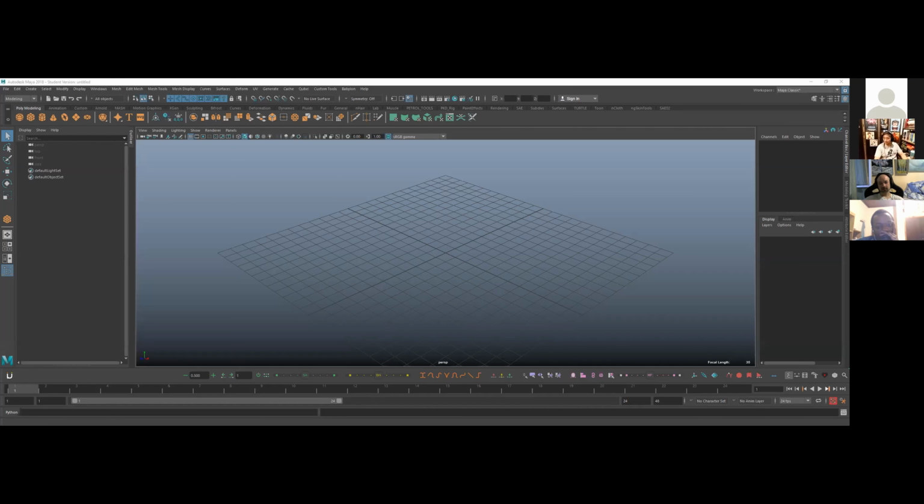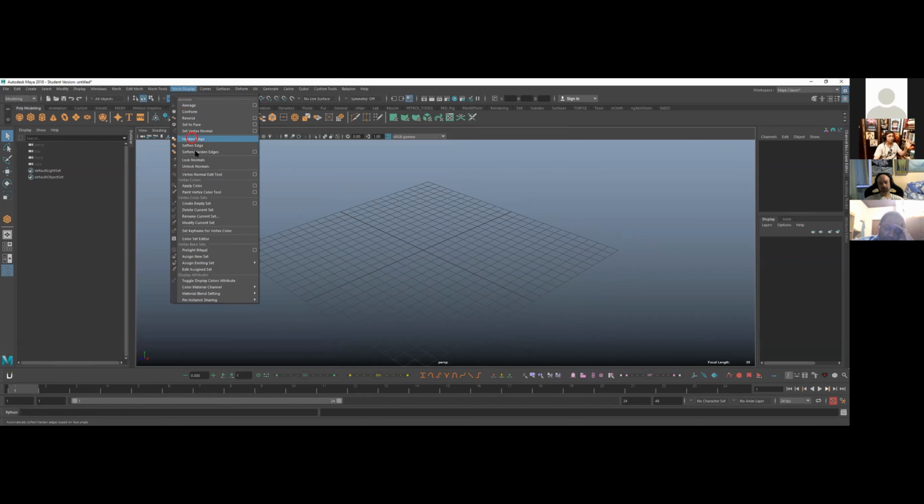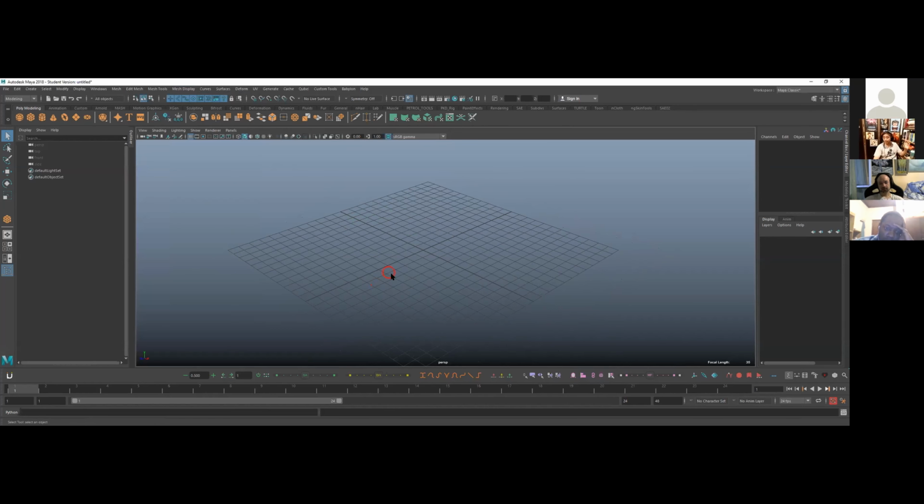Okay, cool. And so now we're going to get into some customization stuff. So I want to start talking about the shelf a little bit more. The shelf will most likely be one of the most useful things that you can use outside of Animbot, probably. If I didn't have Animbot, I'd be using the shelf a lot more. But I wanted to go over customizing your own shelf in case there are commands that you do over and over again, and you don't have to dig through all of these menus just to find it, right?